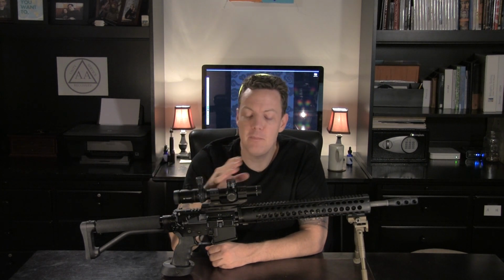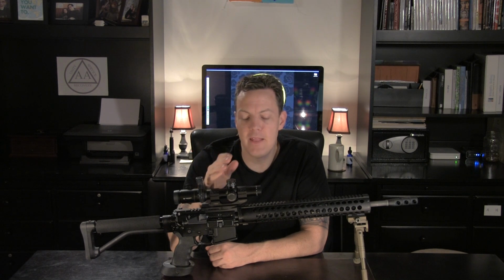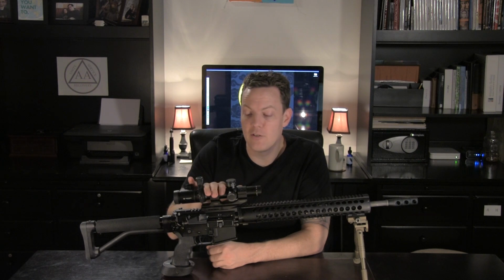So I typically get the thing zeroed in and pretty well leave it, but I have my stops in place in case I wanted to do a little adjustment. Not a whole lot with windage, but I've definitely run the elevation a couple times to give myself a little better chance if it's going to start out like 200 meters plus. So I have this rifle scope zeroed for 25-100, with it being a couple inches low at 25.